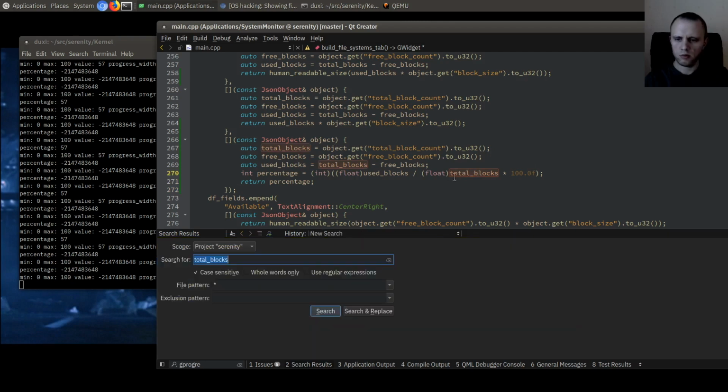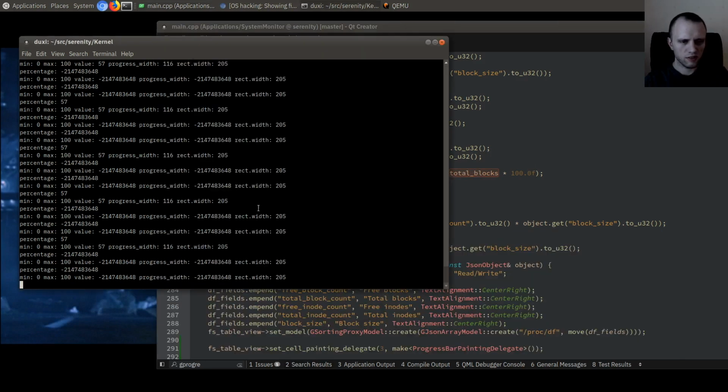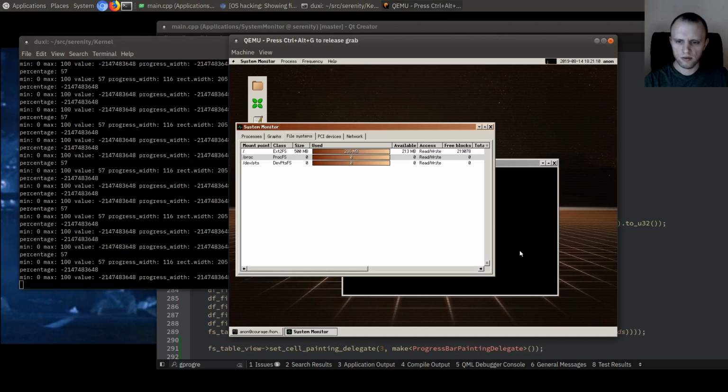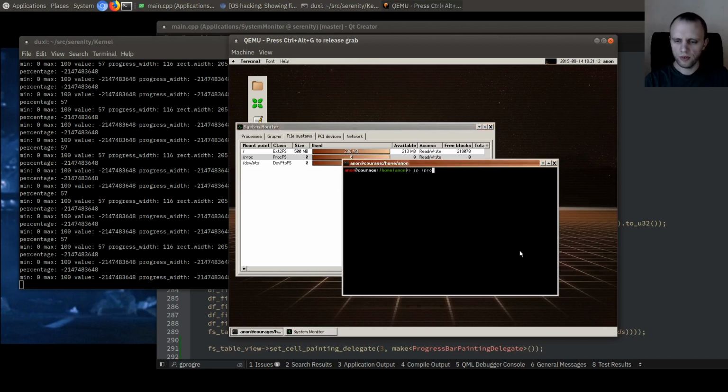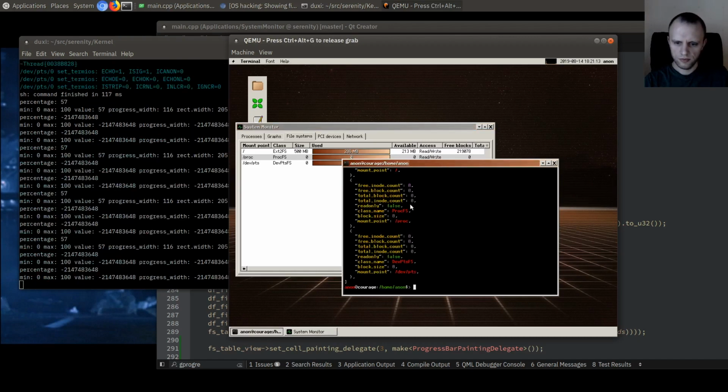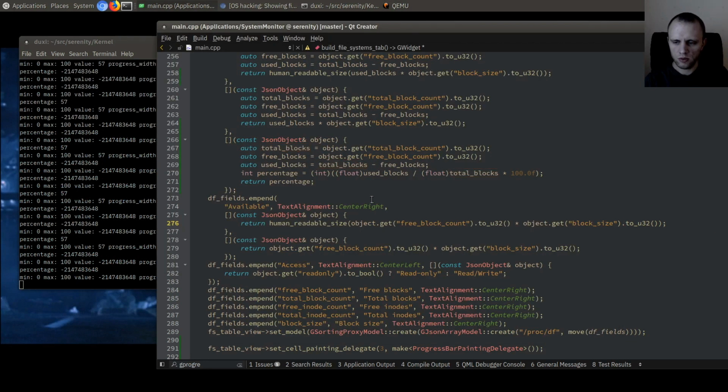What is the total block count of these file systems? The block count is 0. Wow. Wouldn't you know it? So we're doing a divide by 0, but it's a floating point divide by 0. Maybe that's why it's letting us do it. I don't know.